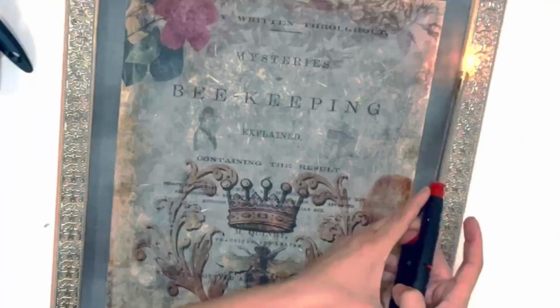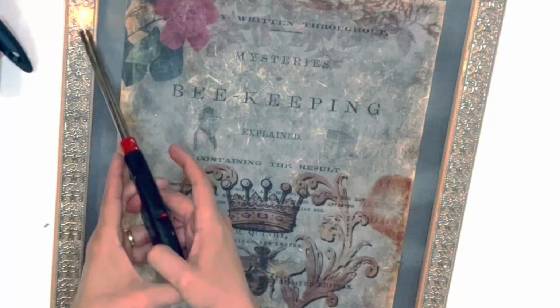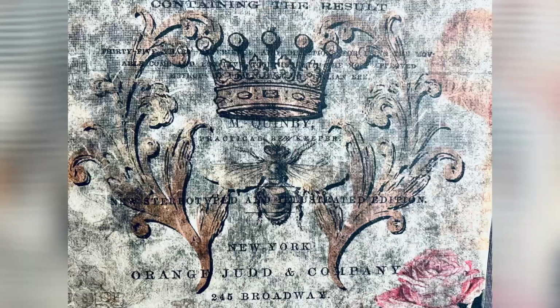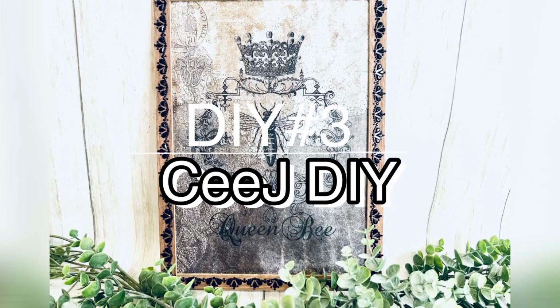To get rid of the extra glue pieces, I'm just using a lighter, going all over my ribbon, and that's it. And look how beautiful vintage it came out. I am really loving this bee queen decor.